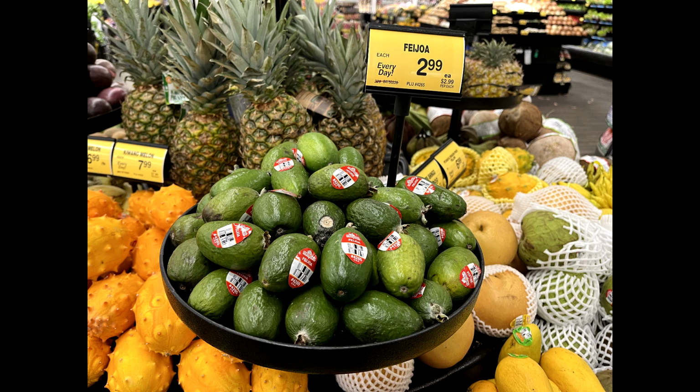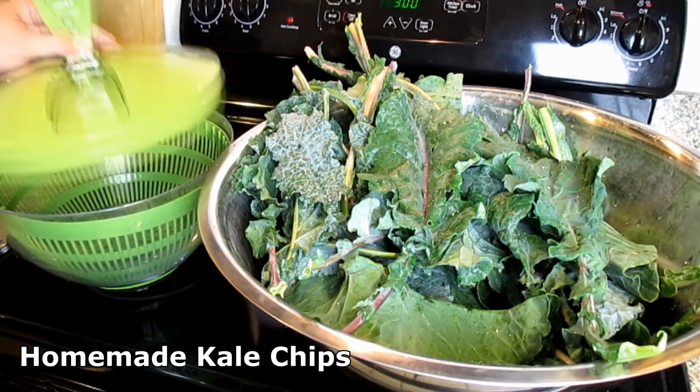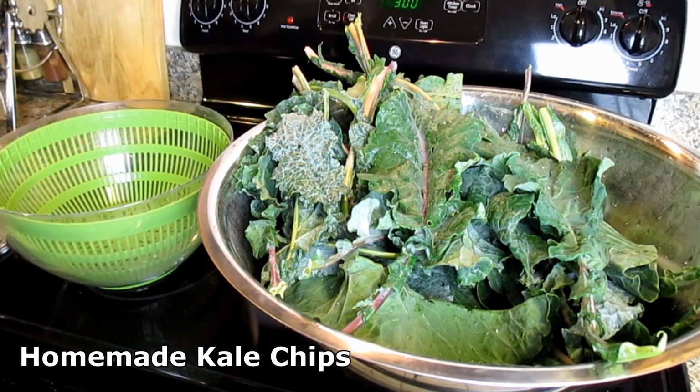So hopefully it's becoming more and more clear to the masses that growing your own food is one of the greatest investments that you could make, not just in your pocketbook, saving you money when you go to the store, supplementing your grocery bill, but it's also about investing in your health. It's also about getting the freshest, best tasting fruits and vegetables right there from your own backyard on demand. So guys, if you're already growing a garden, congratulations, you're awesome. I just want to encourage you to keep on trying to pack it in.